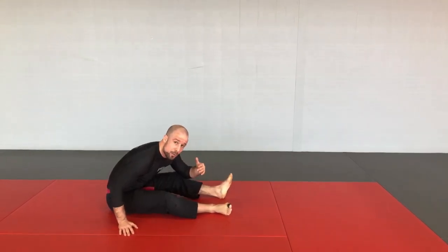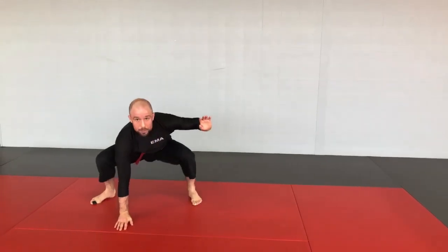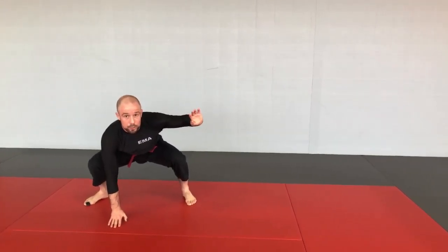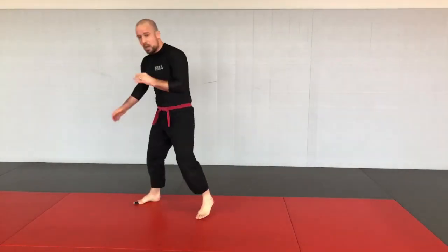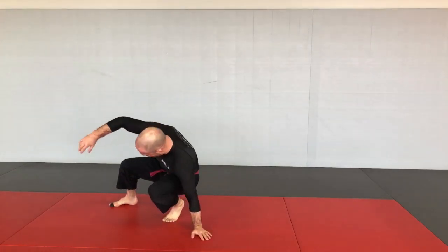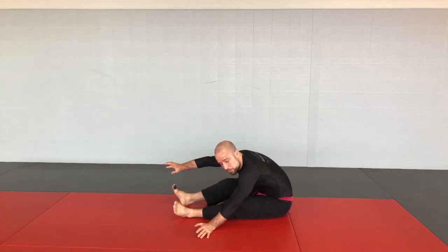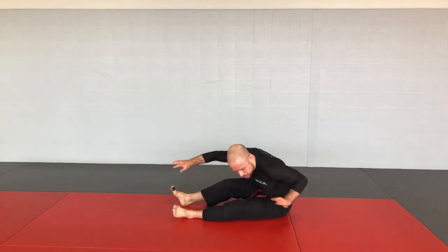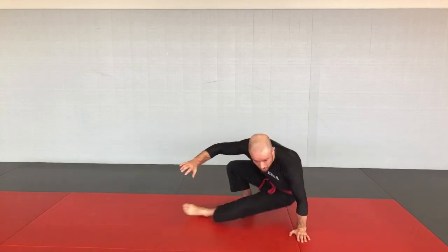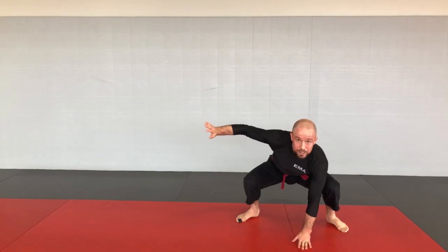From here, we're gonna chain that with a technical getup. Here, like we did yesterday, boom, bring the foot under, back straight, good squatting position, and rise up. Let's do it on the other side, same thing. Here, crouching stance, hand, foot comes close, scoot back as you fall. So fall, you shouldn't be falling hard, you could do that on a hard surface. Reset the base, reset the foot, technical get up. Make sure your hips are low and your lower back is straight. And rise up. Once more, for a different angle.